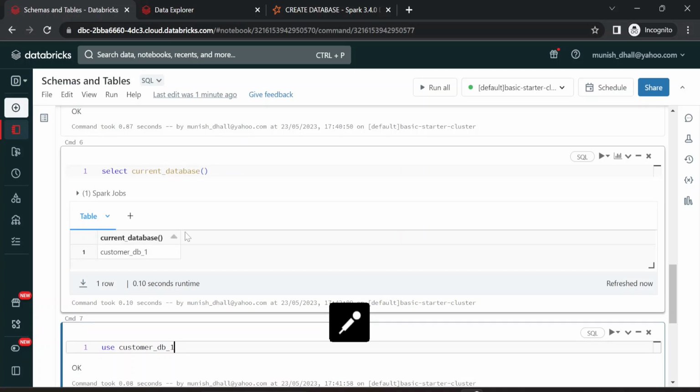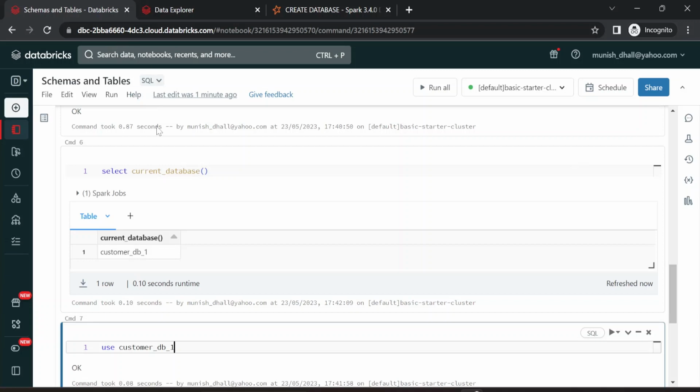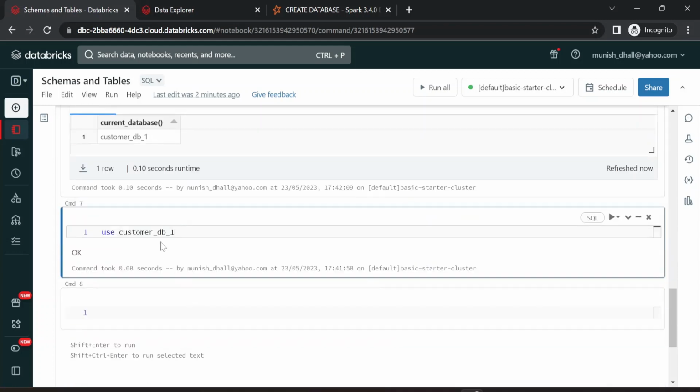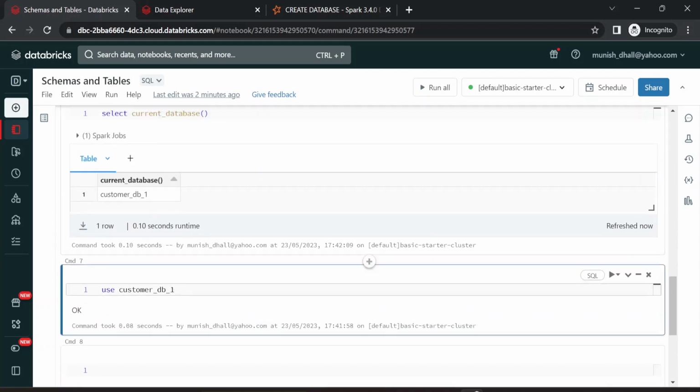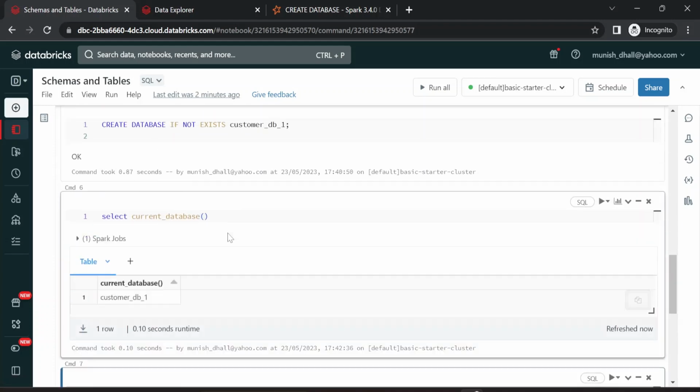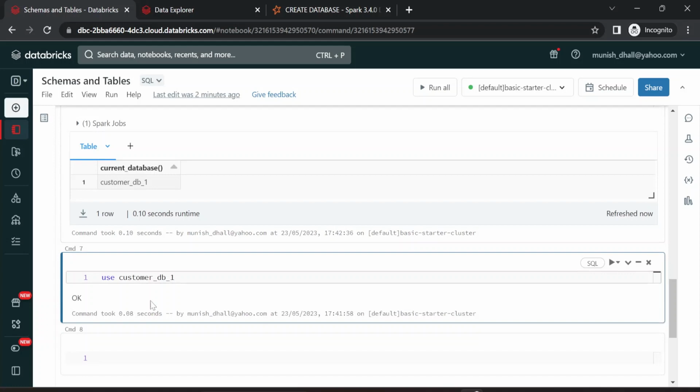So customer DB1 is the latest database we are in. If we create any table or views or whatever we do over here, it will by default be created under customer DB1. If I execute select current underscore database, it gives me DB1.